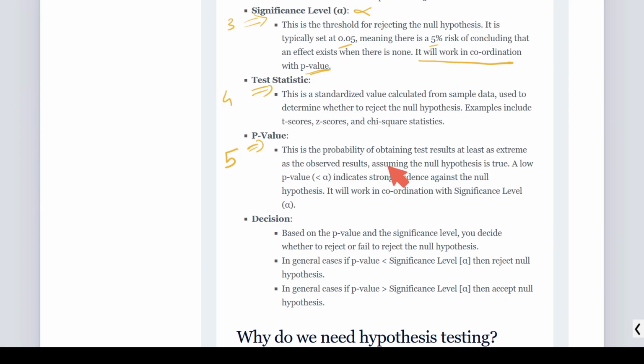As I have mentioned earlier, the p-value and significance level alpha work in coordination with each other. So here the scenario will be: if my p-value is less than significance level alpha, then we will reject the null hypothesis, which shows similarity or equality. And if my p-value is greater than the significance level, then we are going to accept our null hypothesis, meaning there is no effect, there is a similarity or there is an equality. Now how are you going to get this particular p-value?